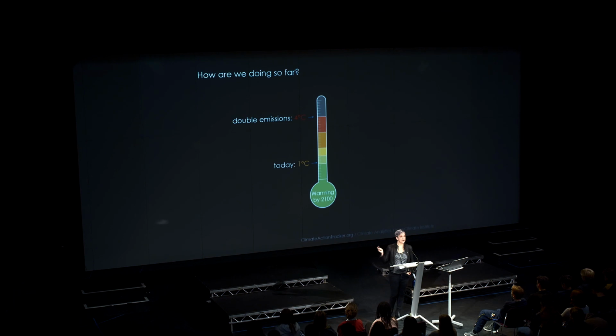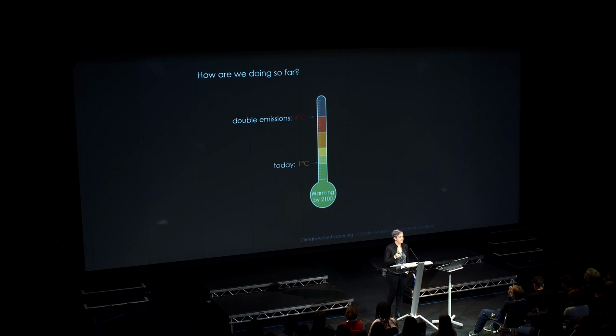So at the moment, this is obviously a thermometer here, and it's showing different degrees of temperature, where at the moment we're at just over 1 degree. And remember I said if we double our emissions by the end of the century, we're heading up for more like 4 degrees, maybe even more at the top of the scale. And some of the predictions you hear in the news are often for that very, very warm world, that scenario of business as usual, where we just kept on increasing all our coal burning and our fossil fuels and we didn't reduce it.